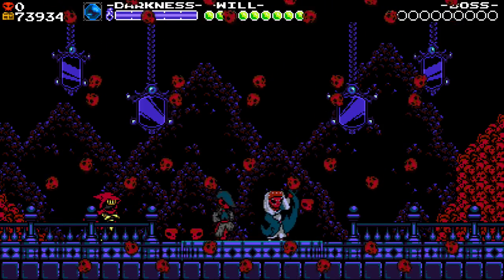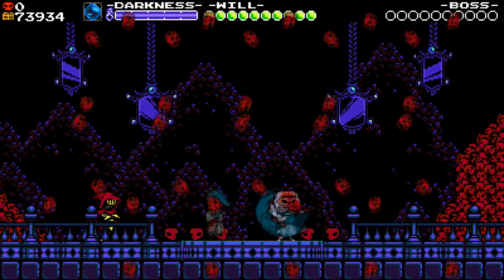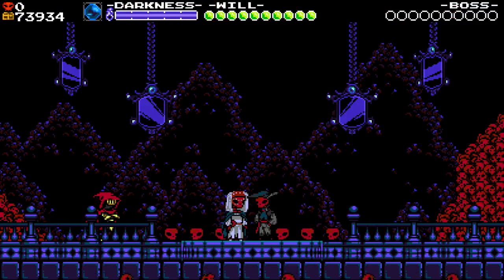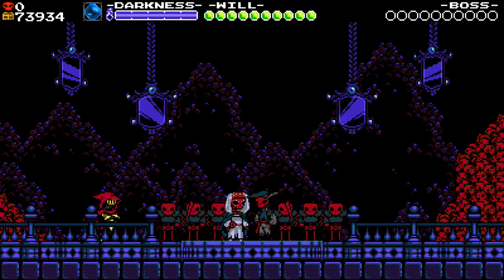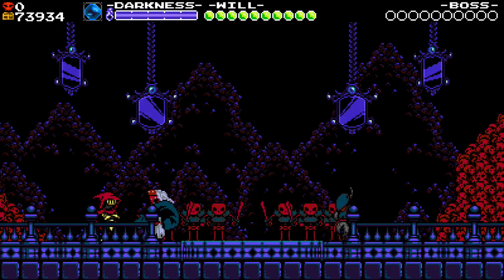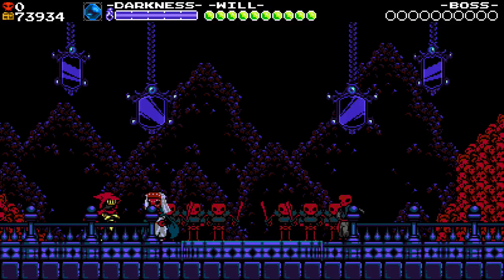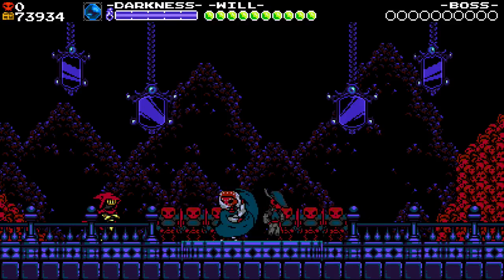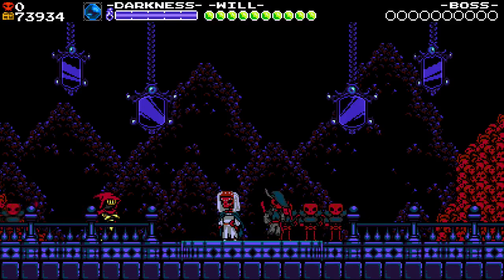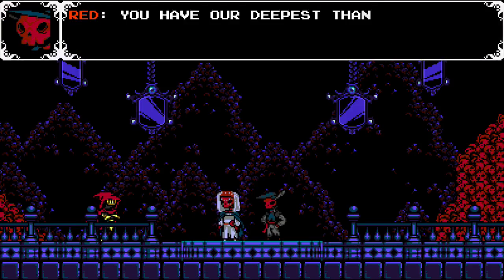I think the music for this little sequence here is actually a faster mix of the song that plays when you're testing out a curio after you buy it from Red. So it's kind of neat to hear that leitmotif, if you can call it a leitmotif, reappear again. If you don't know what a leitmotif is, it's basically like when you take a song and kind of create another mix with it.